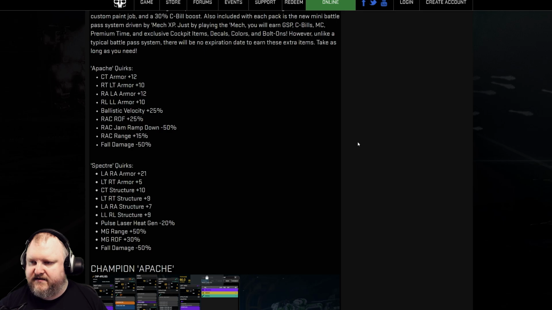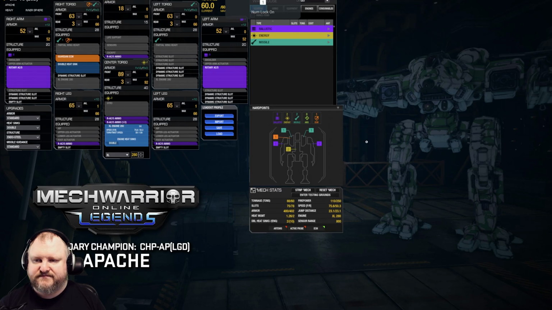The Apache will have the following quirks: armor on CT, left torso, right torso, and left arm, right arm. No, only left leg. Hang on. Right leg, right arm, right torso. Okay, armor everywhere. The important quirks are 25% ballistic velocity, 25% rotary autocannon rate of fire, 50% jam ramp down for the racks, and 15% range and 50% fall damage. So really nicely quirked for the rack attack.